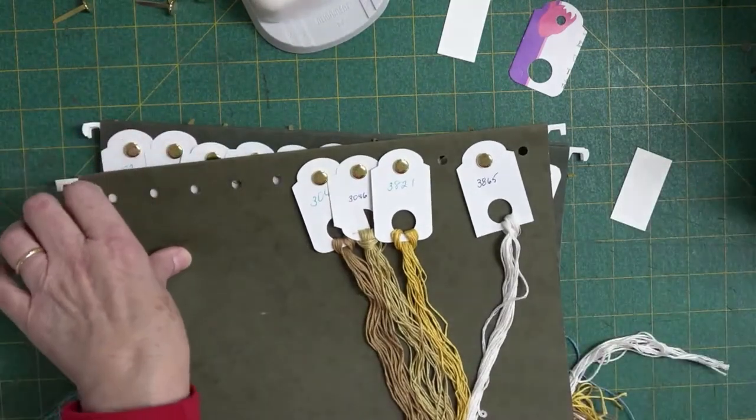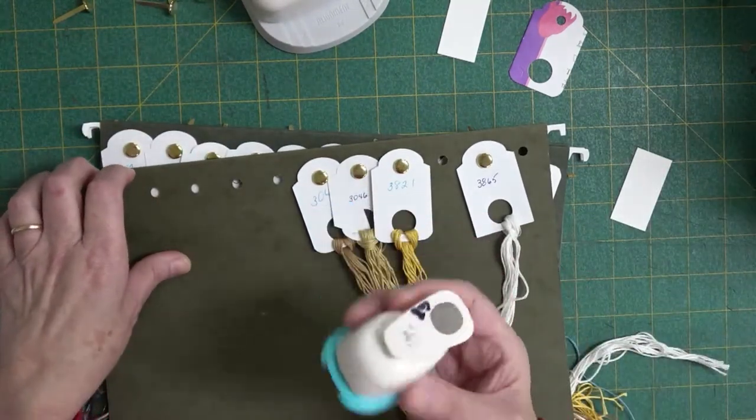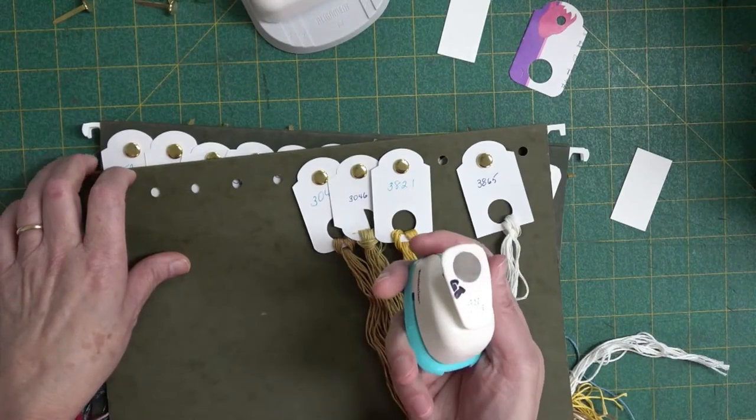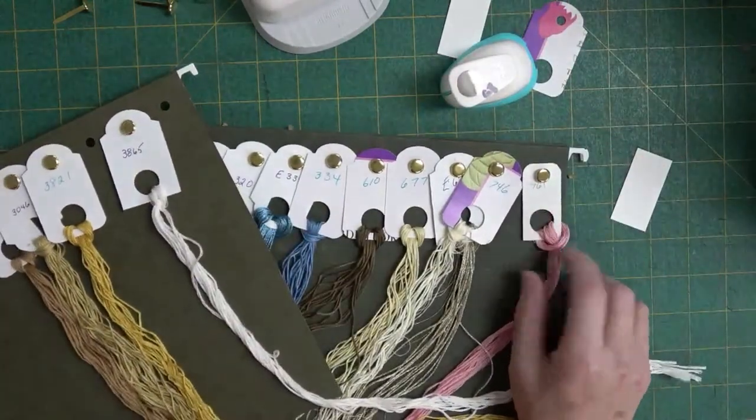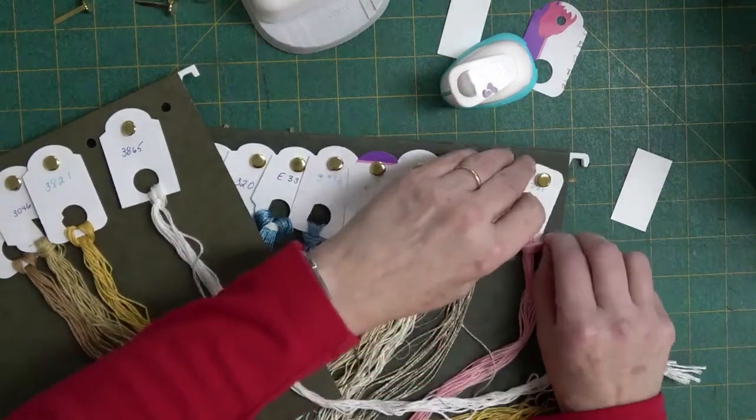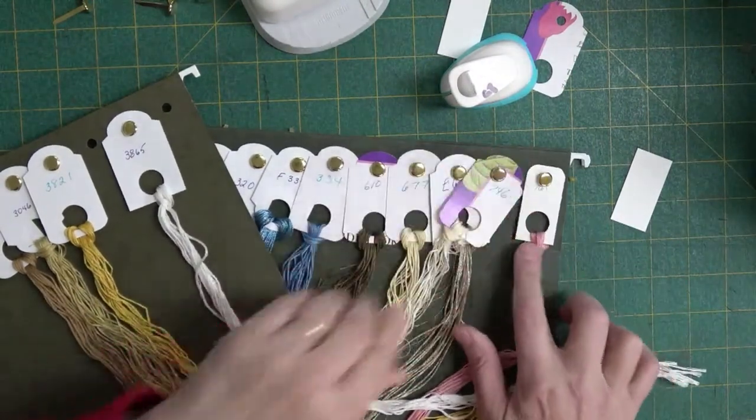You can use a hole punch or a little punch like this. This is a 5/8 inch punch. And let's see, here's one that's that size right there. And I think that's a pretty good size for this hanging folder idea.